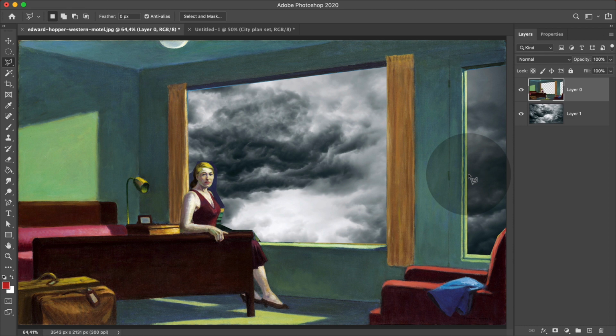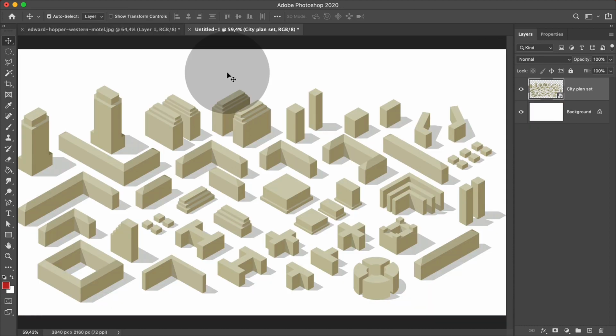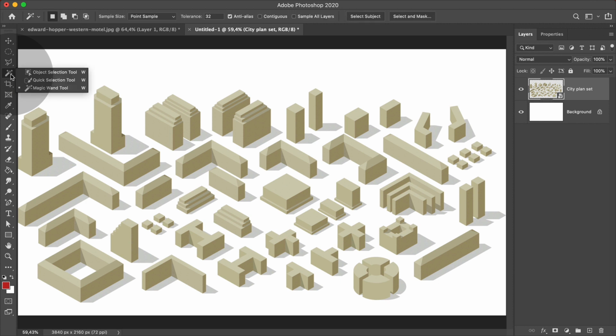This is the second and I think most typical selection tool as far as simple selection tools are concerned. Now let's proceed with the Magic Wand tool. The Magic Wand tool is the third typical selection tool in Photoshop. It's part of a group of similar tools: Object Selection Tool, Quick Selection Tool, and Magic Wand tool. The Magic Wand tool is the oldest of these three, and it's a very simple and straightforward tool to use.